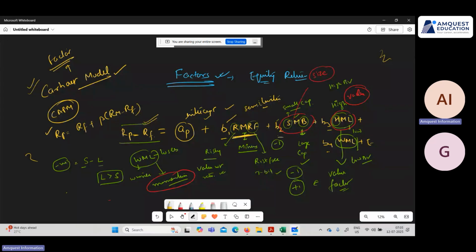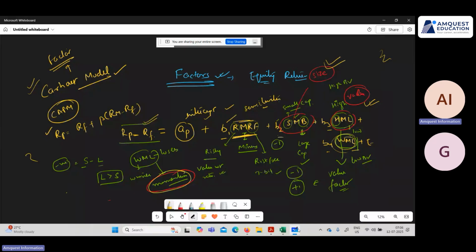This factor RM minus RF explains the return over the risk-free rate, or the treasury bills. SMB, which is small minus big, represents the size factor. HML, which is high minus low, is the value factor. And WML, winners minus losers, shows the momentum factor. And then we also said, I wrote over here, momentum factor.